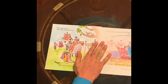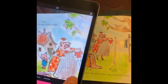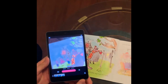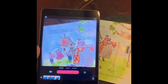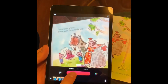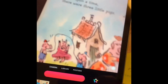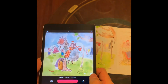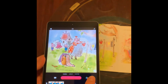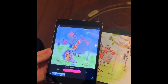Now, with my book, I'm going to find the first page and take a photo by pressing this little white button here. There. Now, was that a good photo? No, it's not. I can see the coffee table. That's okay. All I need to do is press this little button here that says redo. Can you see that button? Now I'm going to take my time and carefully get the page where I want it, then press that white button again. Was that right? Yeah, that looks much better.